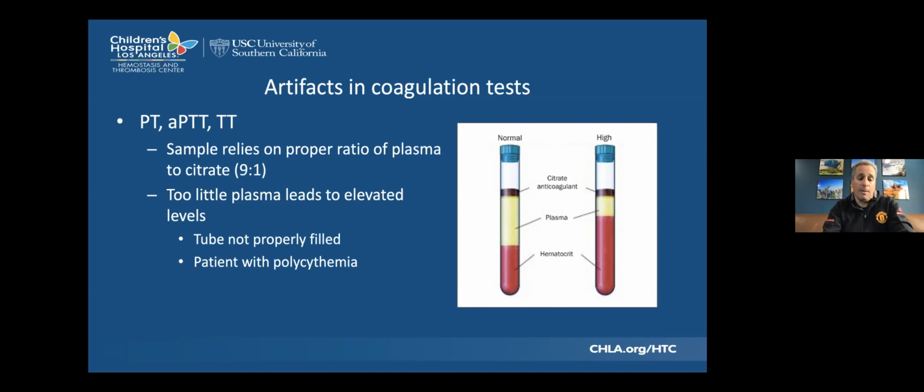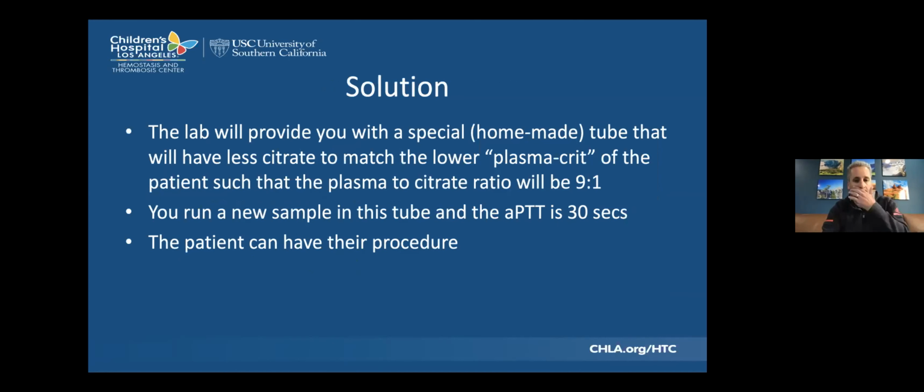In this example, it could be, for example, 4:1 or 4.5:1. And so in this case, you can get a falsely elevated PTT through no fault of the blood draw, right? This is not what we call a pre-analytic problem. It's not the blood draw. It's not the underfilling of the tube. There's nothing you can really do about the fact that the patient has polycythemia, and that's the result you get. So it's important for you to be aware of that.